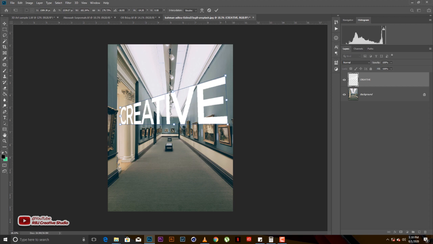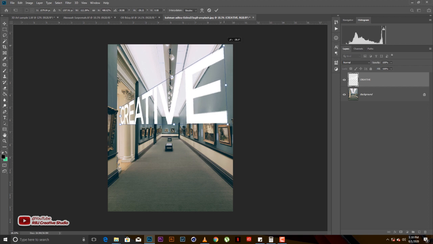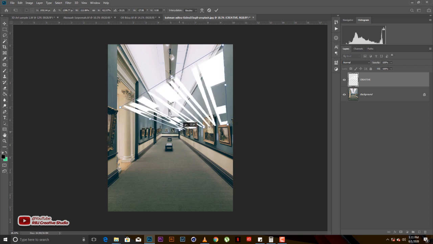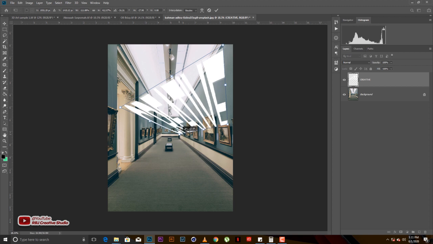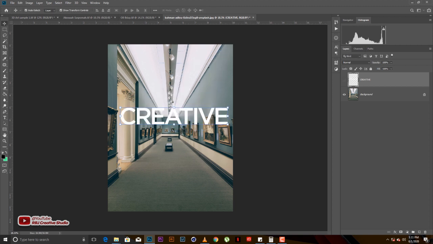So you just drag on top to the edge of the art gallery, then you make sure you drag the lower part too. It's like you're making sure the four corners, or the 4 points in the object or the text, align with our background. So right now we have 4. Let me just close this guy real quick. We have like 4 points here.